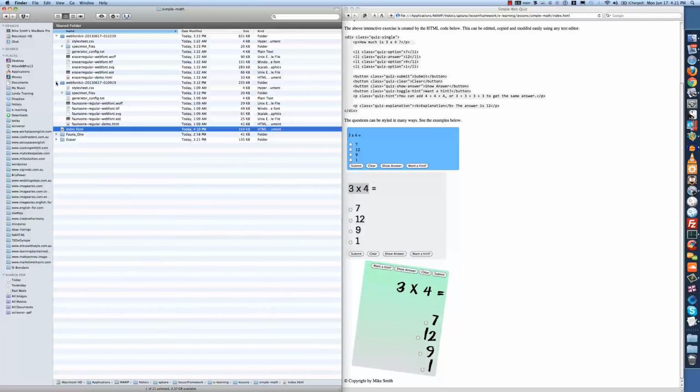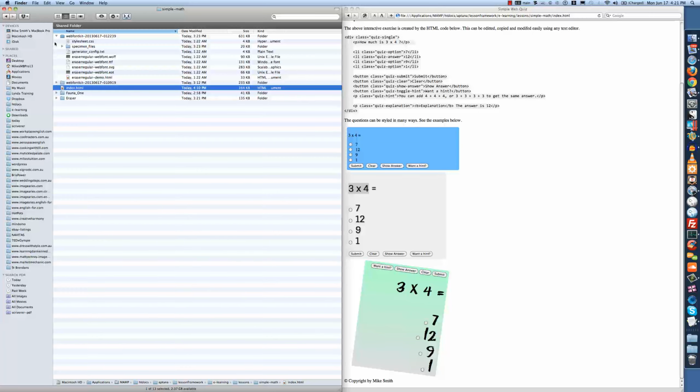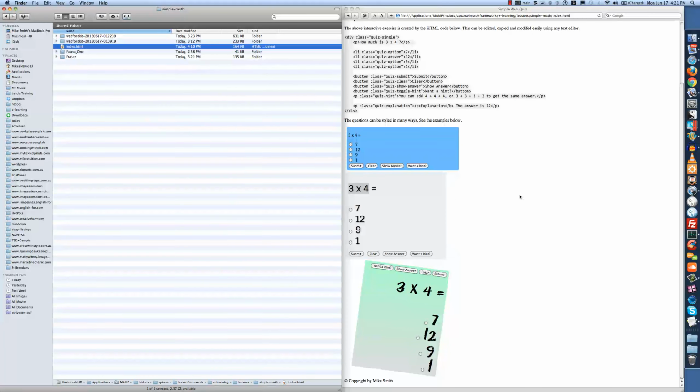This demonstration doesn't have the scope to explain how that's done, but suffice to say that if you were happy with the standard font in the browser, you wouldn't need to worry about that. You would just need this one file. You wouldn't need these other items there. If you want to use those external fonts, then you need to make sure that those folders are there in the correct position relative to this file. So then you'd be looking at a collection of files instead of just one file.